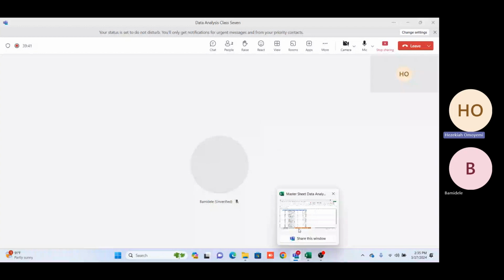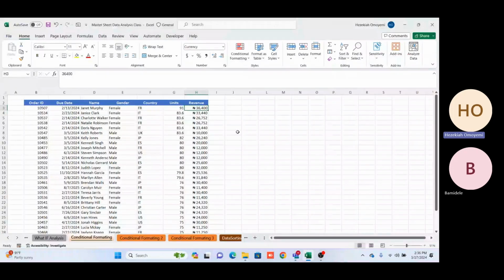Before you joined me, I said what we are going to be doing today is conditional formatting. We'll be looking at all the different types of conditional formatting. What conditional formatting does is that it is a powerful feature that allows us to format cells based on specified conditions or criteria.